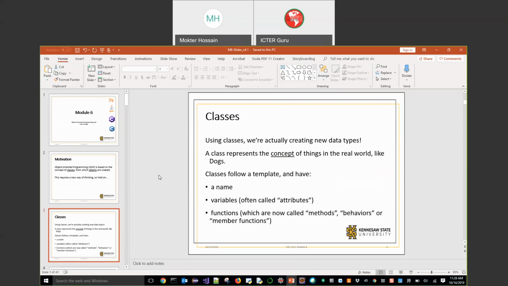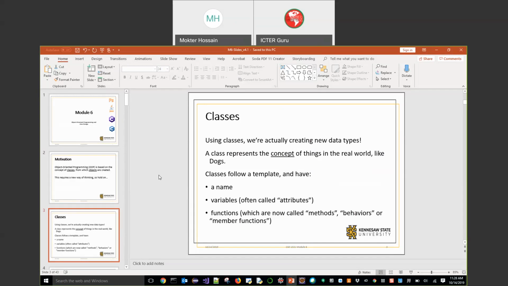A class, for instance, the student class. It's a student. And if we say teacher, you see there are some special characteristics or features of a student compared to a teacher. This is why this group of people is called student, and this group of people is called teacher, or employee.